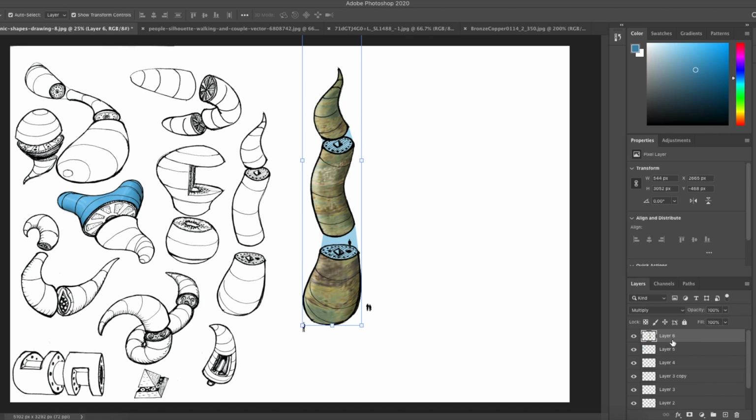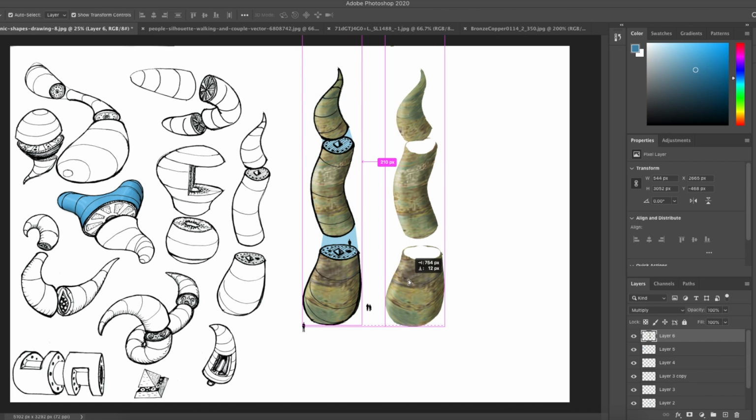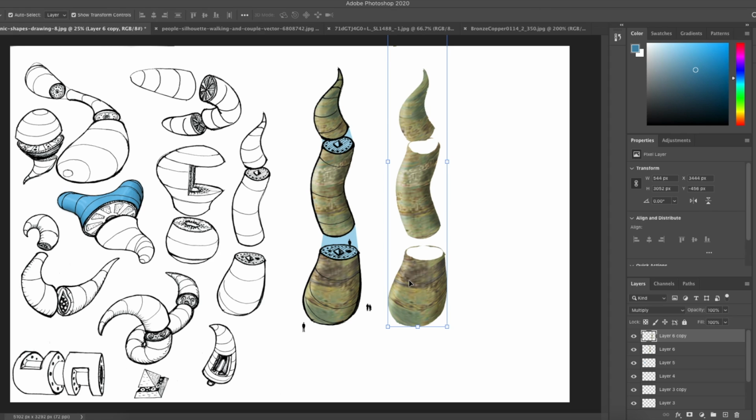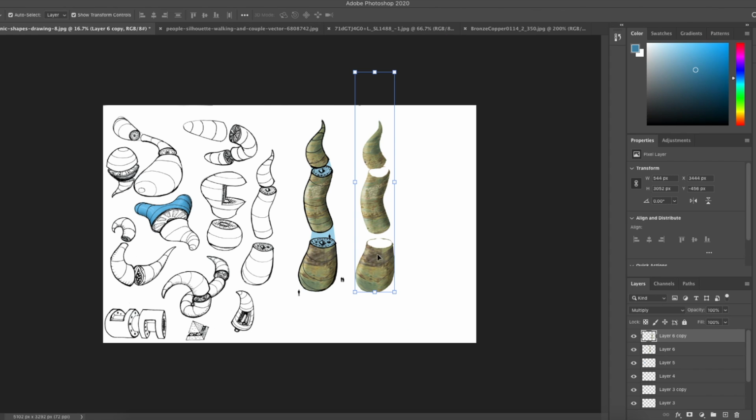So I'm going to take this layer with the material on. And if I just press the Option key on my keyboard, click and hold it, you can see your cursor changing. Press and hold the Option key or your Alt key on a PC. Drag that off like so. I'm now going to use this to create the shadow.